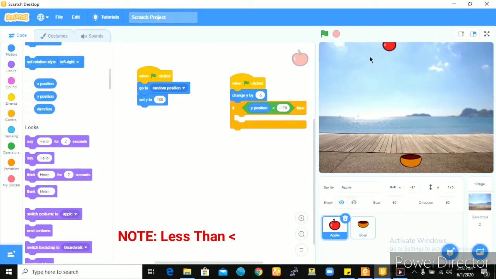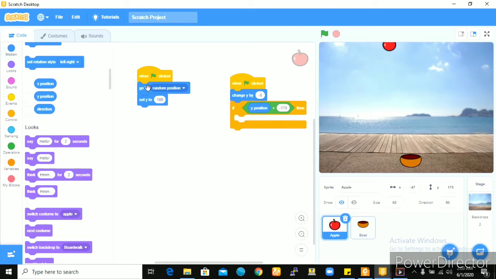So this will continue to change the Y position by -5, -5, -5, and it keeps decreasing. So when it gets to -170, that is here, once it skips -170 and enters -170.1, this apple will automatically execute the next command here.